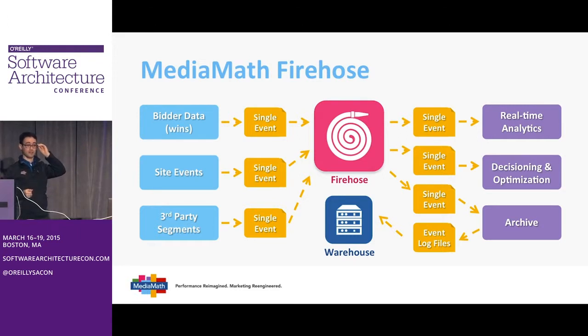So I want to be clear, this project was not about adding new data streams. It wasn't about changing our business logic, changing the types of information we were collecting, right? That wasn't changing. We're always at MediaMath adding new data streams, adding new data sources. It's all very exciting, but for the purposes of this project, it was don't disrupt that. Replace completely, drop in a new messaging architecture. So we did that, and now we're firing single events from these sources into Firehose. Firehose, effectively, if you drill in, we're using Amazon's Kinesis as a message queue.